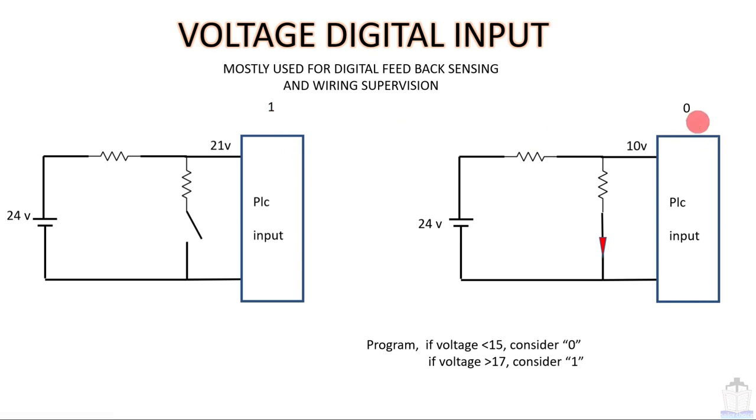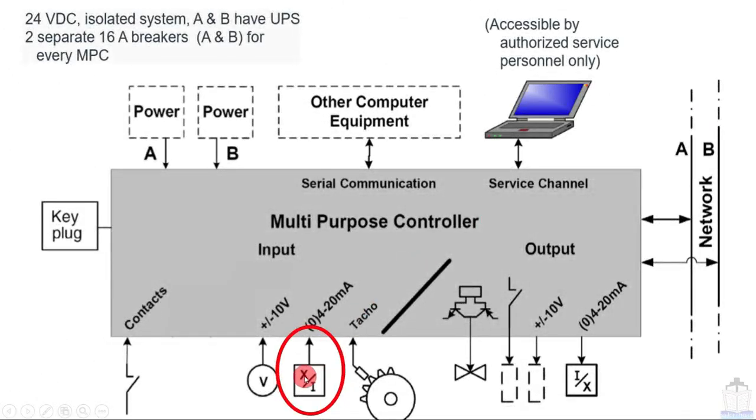Now moving to our next topic. This is X oblique I. X stands for anything like pressure, temperature, position, etc., and it is converted to I. I denotes current. So this is 4 to 20 milliampere. That means these are the analog input signals. Now here we will see some examples of this type of input.